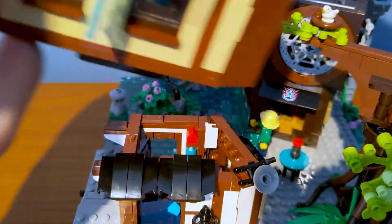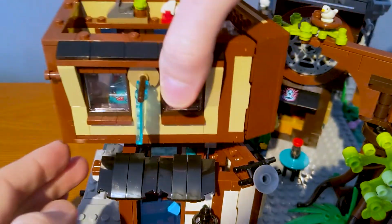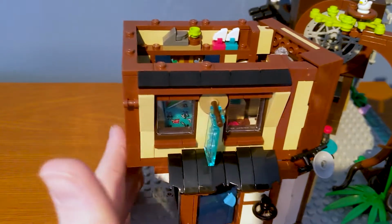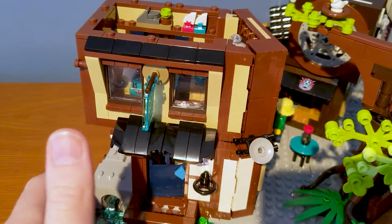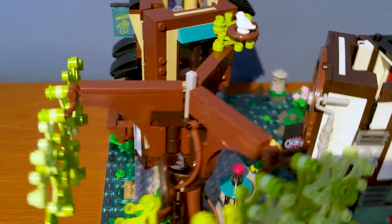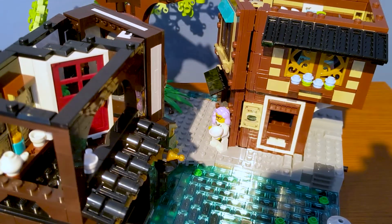Putting this back on, you get these black pieces here to help you line it up, and this actually overhangs to become flush with the edge of the base plate here, which is pretty cool. And you'll see how that window looks in there and from the back as well.